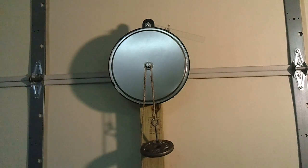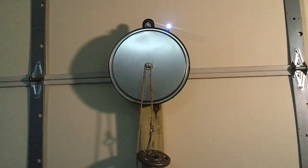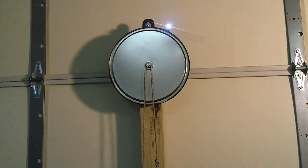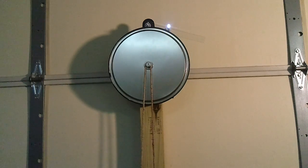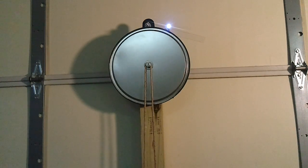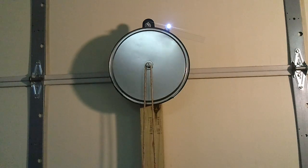This is a proof of concept build just to see if something I want to try might work. I've worked on it a little bit today. Let me turn it loose and let it run. I'm using weights to turn that big wheel, which in turn spins a little DC motor lighting that LED.